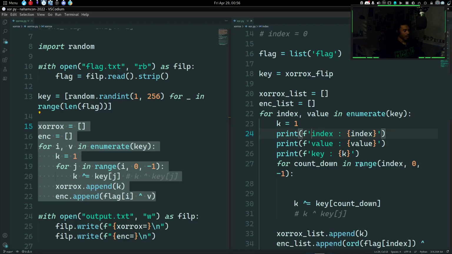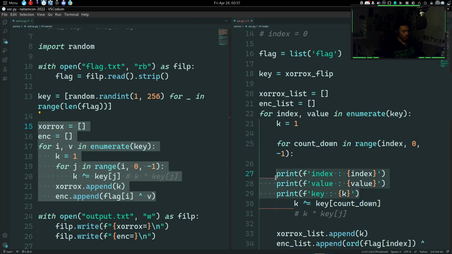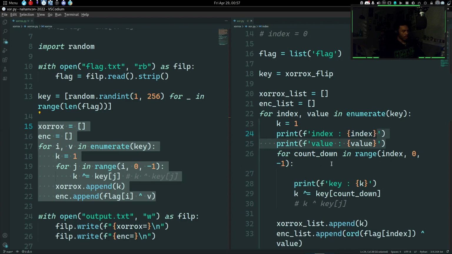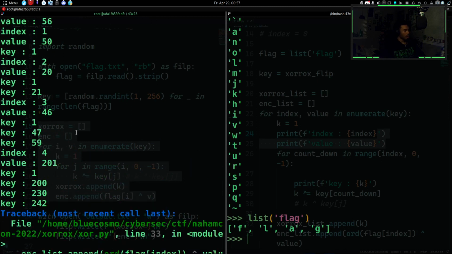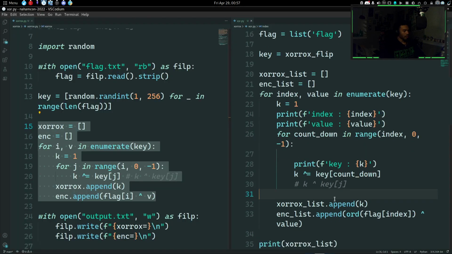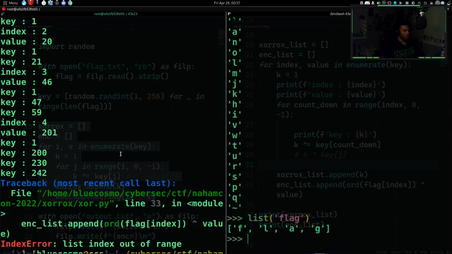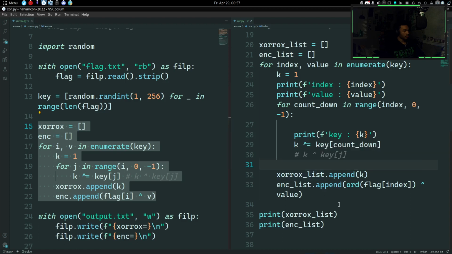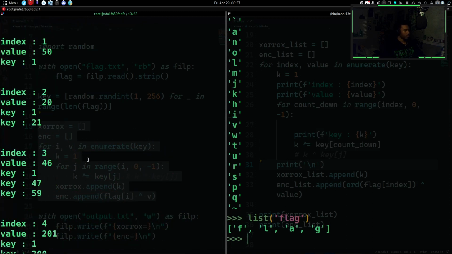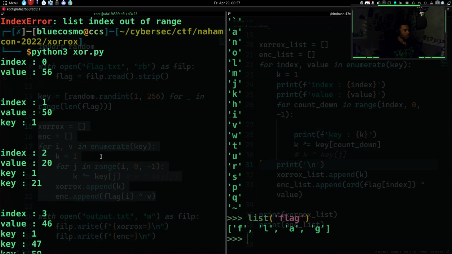But you have to do the operator. Yeah, hold on. Oh, yeah, it's going to print those multiple times, and we get that right here. So I think it's changing each index of the key to something different. Yeah. So it's running that XOR operation on each index of the key based on the last iteration through it. If K equals 1 to start, and then we run K equals key of J, which let's say maybe it's 0, then K now equals 0 for the next time through. Yeah, you see it right there.